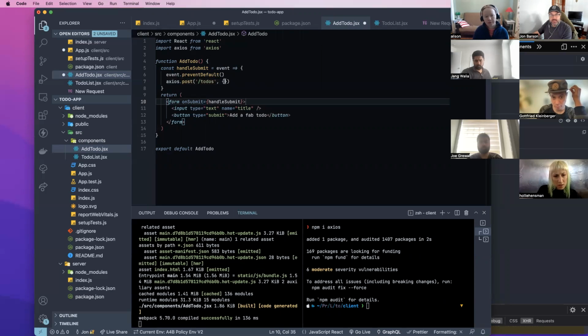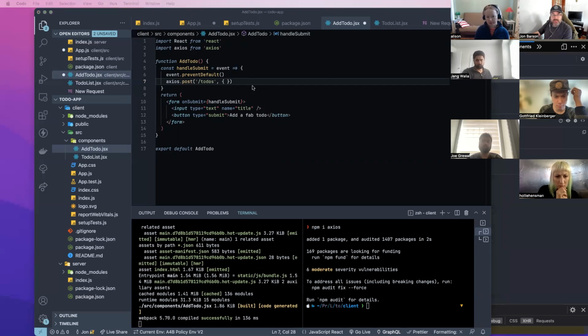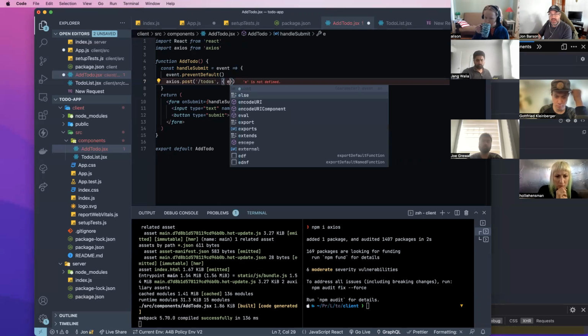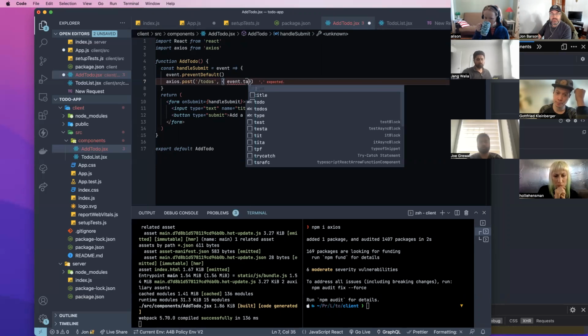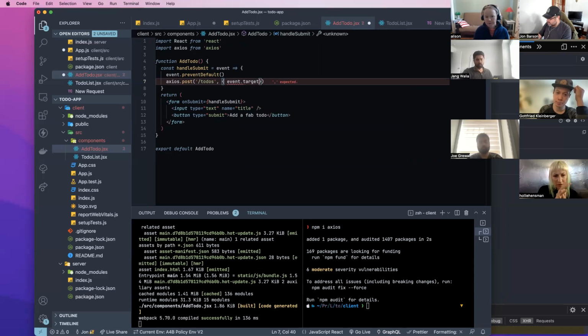In order to get the name of the title, and I'll just go through this quickly, I can access this part of the form that has the name of title. The way to do that is event.target.title.value.